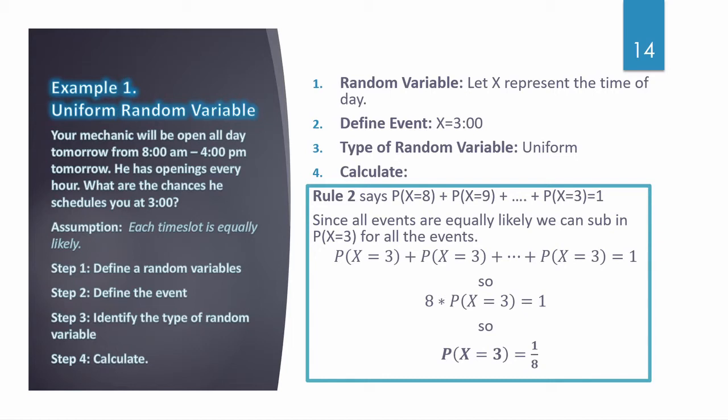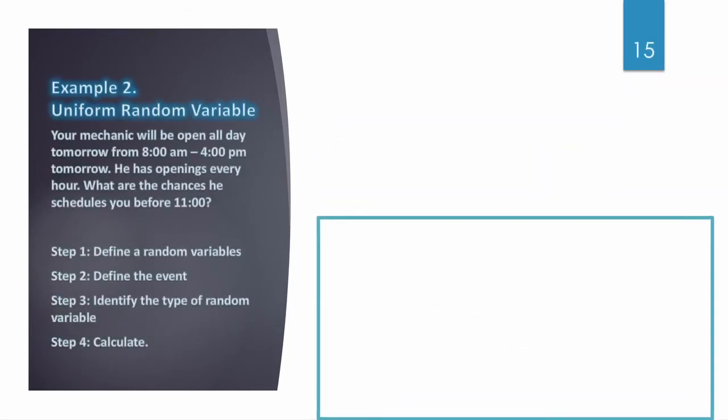Now, your intuition might have said, obviously 1/8 is going to be the outcome here since there's 8 possible times and each one is equally likely. That's exactly right. I'm just trying to show you how we would use our probability rules to write this expression out more clearly, because there will be some instances where it's not so obvious. And if you can see it in a setting where it is obvious, it may help you in our future problems. Let's take a look at another one here with the uniform random variable.